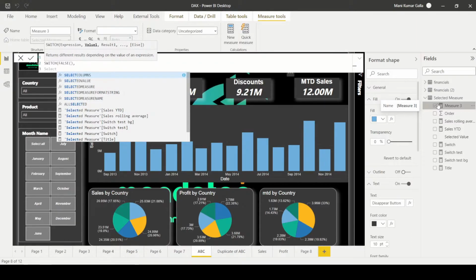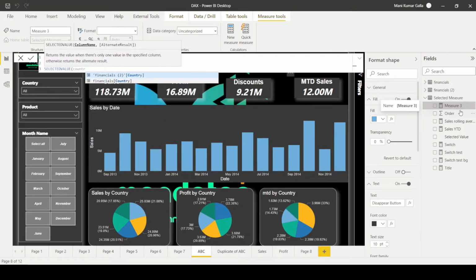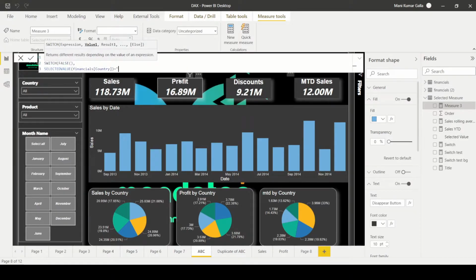SELECTEDVALUE. When the country Canada is selected, I'm going to give the transparent color hex code, which is 8 zeros, comma, and we'll check the else part later.